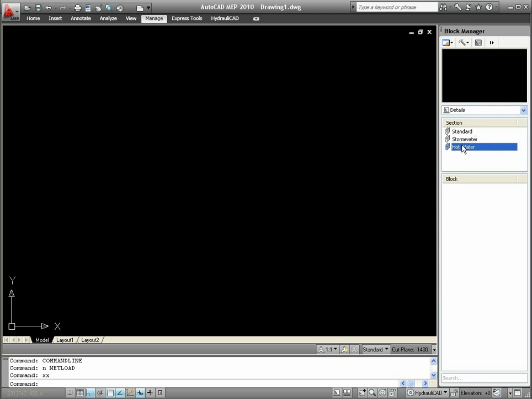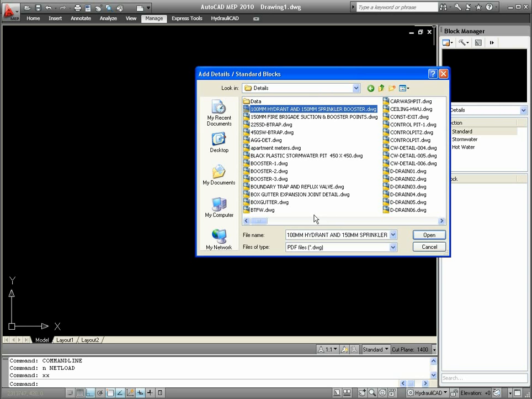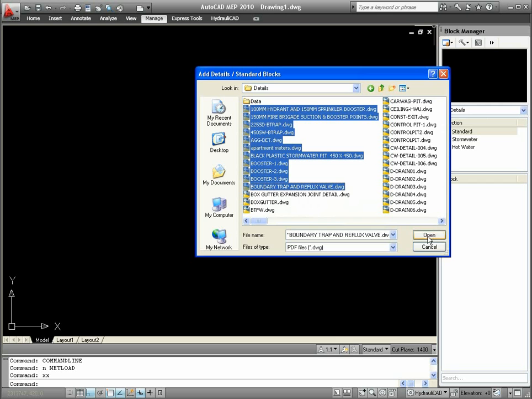So in details we've got the different subsections in there, and in symbols we might have small blocks that we can load and use all the time. We'll be able to search, so we can click this and it'll show all the blocks, and then we can search through all the details. Now let's load some blocks into this standard subsection here. So if we go blocks, add new blocks, let's just load a few blocks in there.